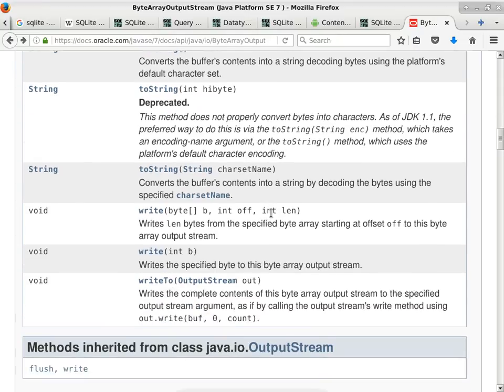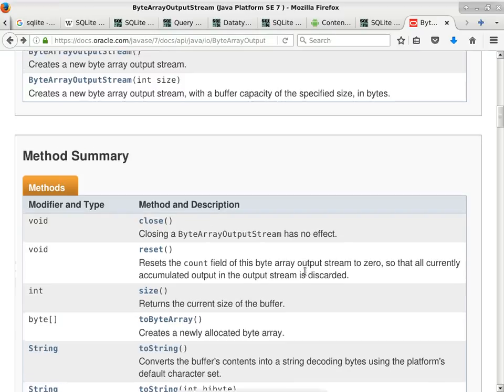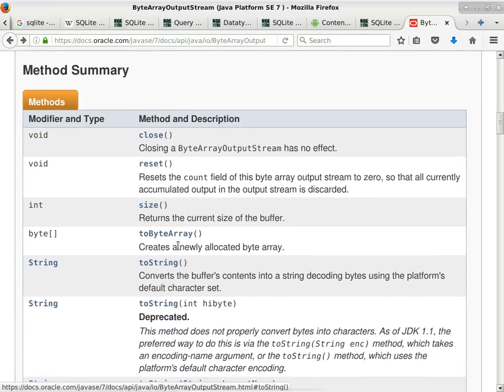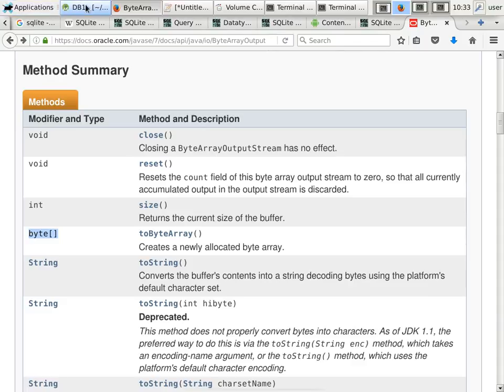But I'm just going through this to see if there's a quick and easy way to do it. If there's no way to do it, you can always just grab the byte array itself and do the conversion yourself. Because once you have the byte array, you just need to find out how long the array is, and then for each byte, look at the byte itself, convert it into the hexadecimal digits, and keep concatenating to a string. Okay, I can give you some basic code to do this.